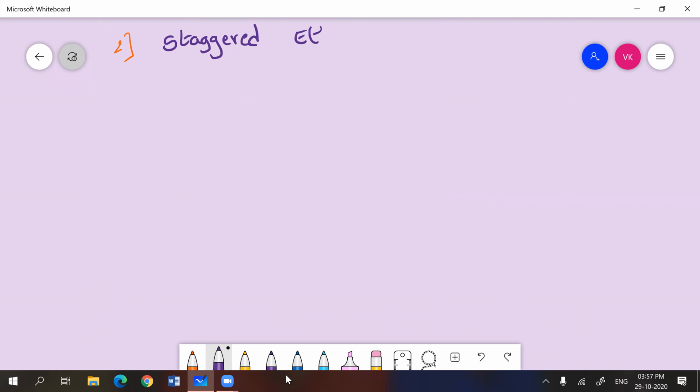Staggered ethane, and I'm going to use the Newman projection formula to explain this. Here, carbon will be at the center of the circle, and the carbon we are not showing here. These are the 3 hydrogens in the front side carbon, and the back side carbon will have 3 more hydrogens. These are the 3 more hydrogens in the back side carbon. That means it has a structure like this.